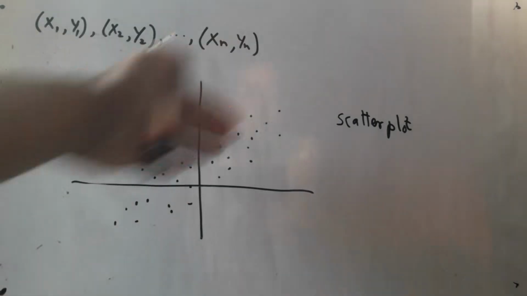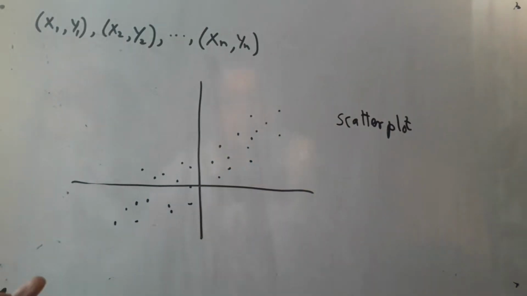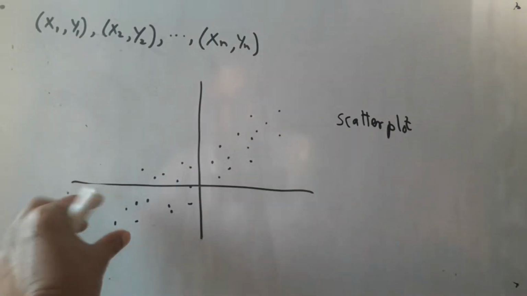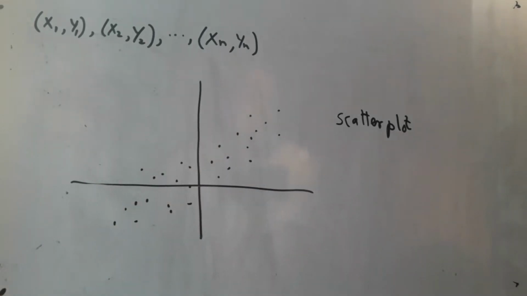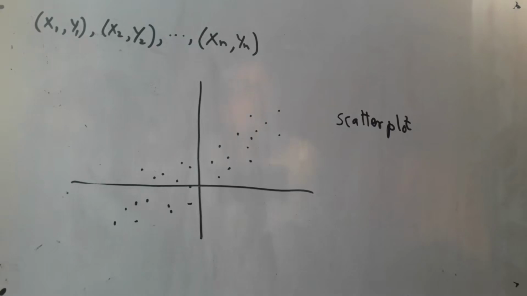If I look at these points from this direction, I will see a lot of scatter. If I look at them from this direction, all the points look like very tightly placed inside a pipe. So the dispersion depends on from which direction you look at it. Now when I want to define a measure of dispersion of all these points, I naturally do not want to take into account only a single direction of looking at it. I want a comprehensive picture. In order to get that, we shall employ a trick.